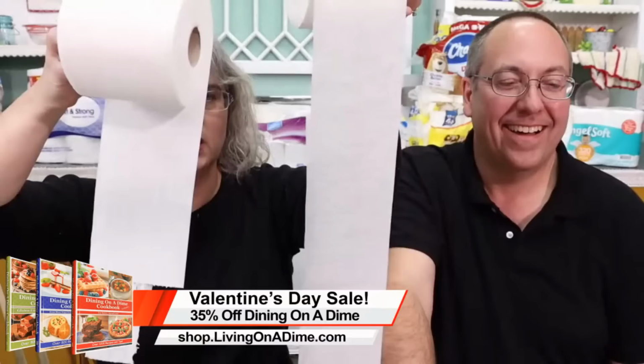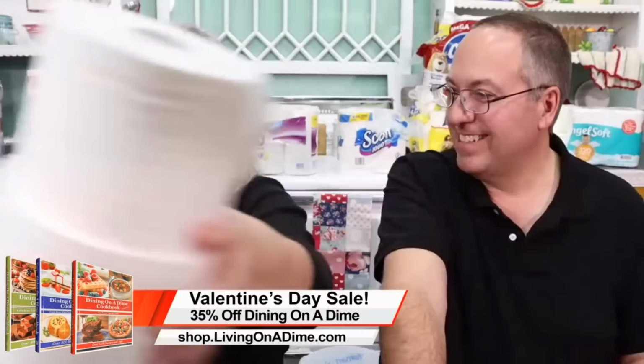But the ply doesn't really matter because if you're going to use 12 of this one and 4 of this one, it's how much is the cost per sheet? The ply doesn't really make a difference, because you're going to automatically use more of this tissue paper stuff than you will of the thicker stuff. That's why I calculated it per sheet and then per wipe. You have to calculate it per wipe. If you use 12 sheets of one for a wipe and 4 sheets of another for a wipe, it makes a big difference. Okay. My favorite subject.